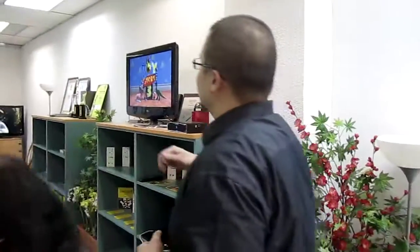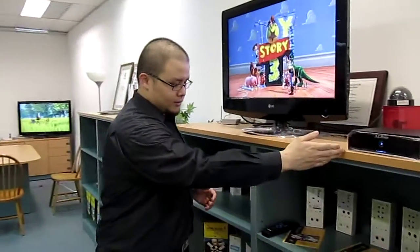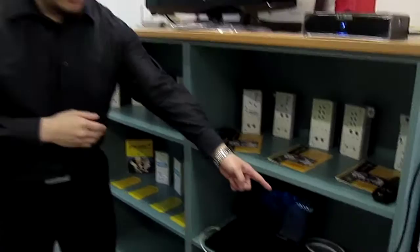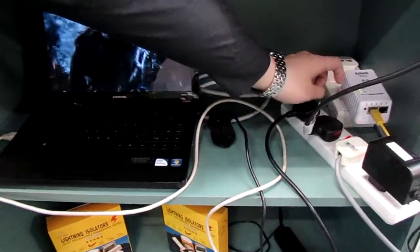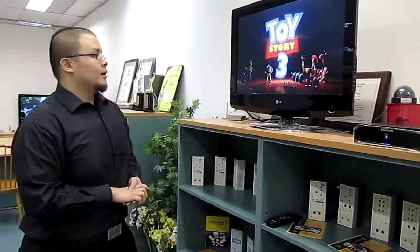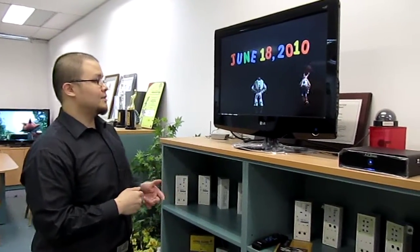As we go further, we can see that the next station is a media station, and this station has a media player as well as a laptop which is connected to the LAN using our PLC with SureStreamer. This is the PLC adapter, and this is the SureStreamer model. You will also notice that the SureStreamer holds both the interconnected equipment and the PLC adapter to the same wall outlet. We are streaming a full HD file here from our server, and as you can see, it streams effortlessly without any lag, stutter, or buffering.